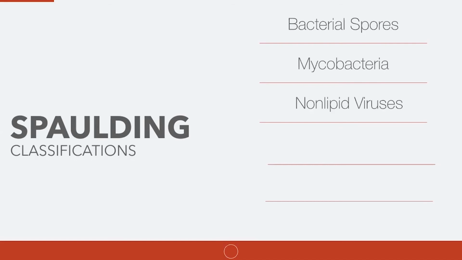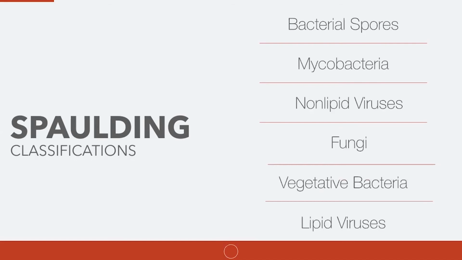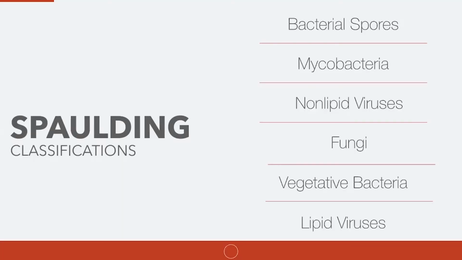And what it did was it put on a list those viruses, bacteria, and fungi and where they fit into the most difficult to kill. When we're talking about a coronavirus, including COVID-19, we're traditionally talking about lipid viruses, which would be on the bottom of the scale of the most difficult to kill, meaning that it is the easiest to kill relative to the other types of organisms. That's important to understand as we get into what the emerging pathogen compliance guidance is that the EPA and CDC produced.